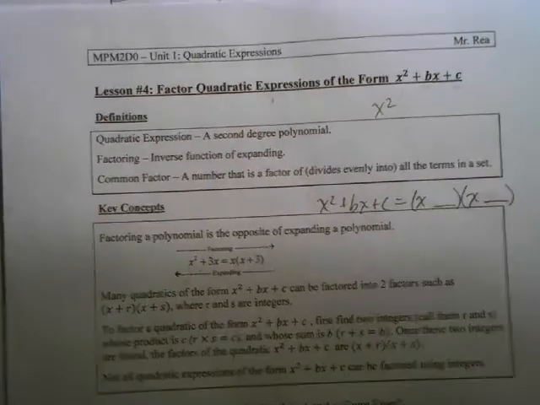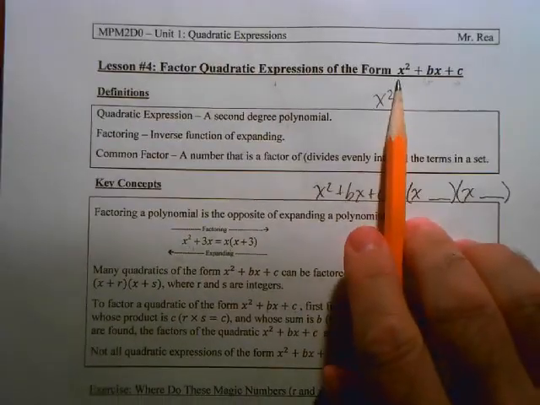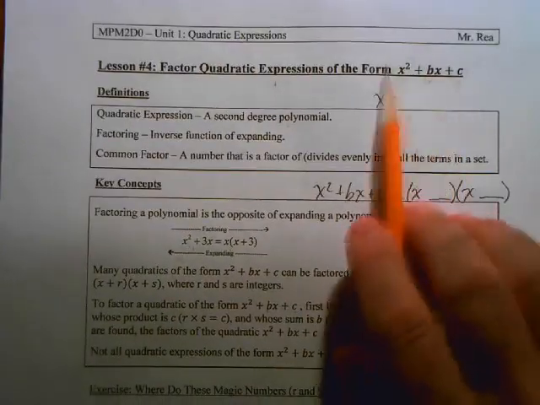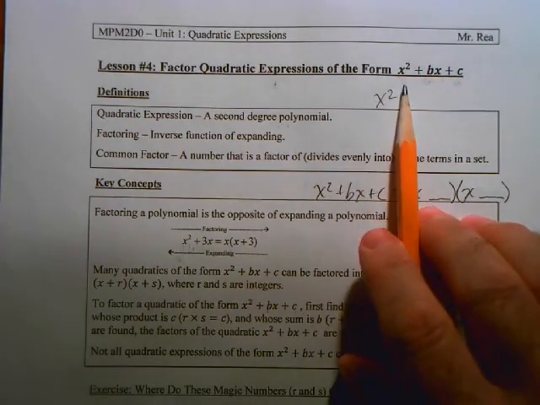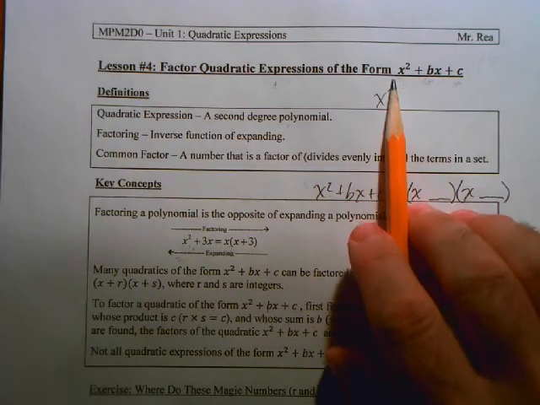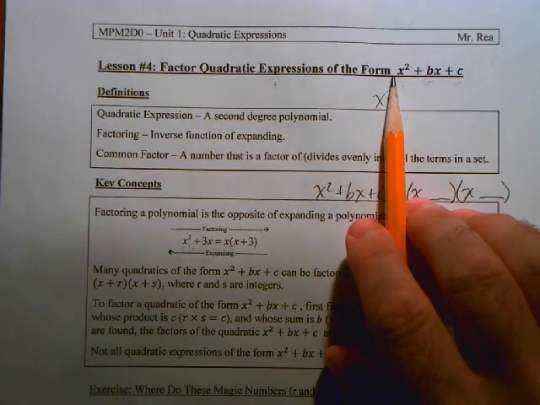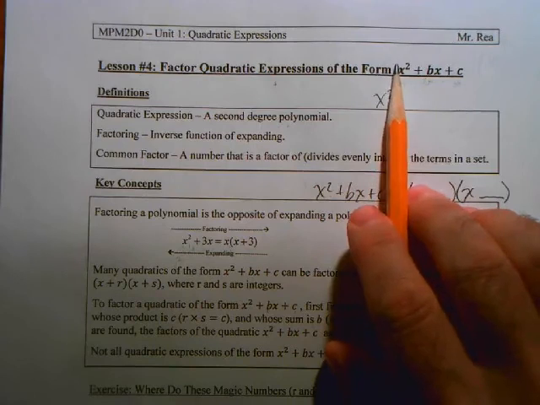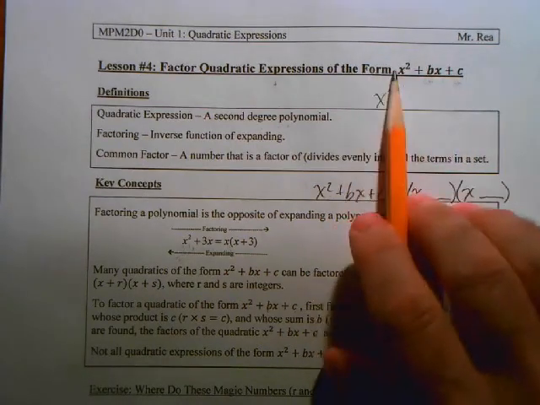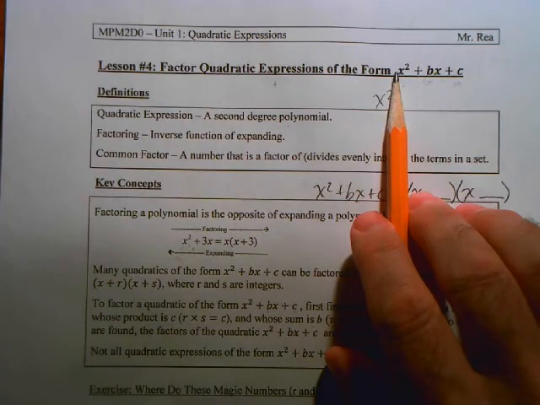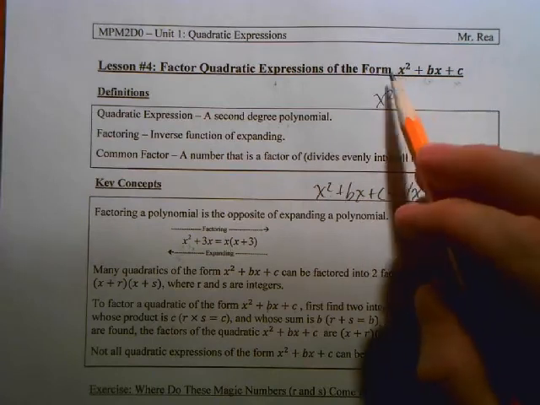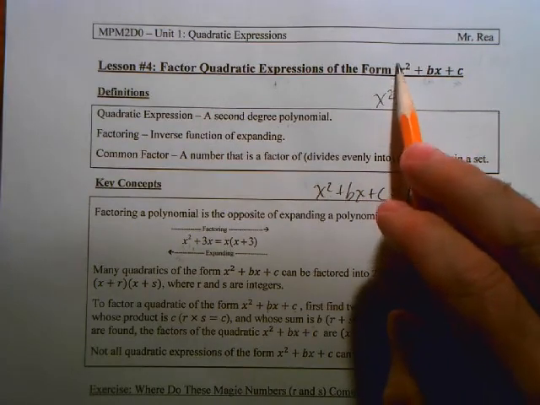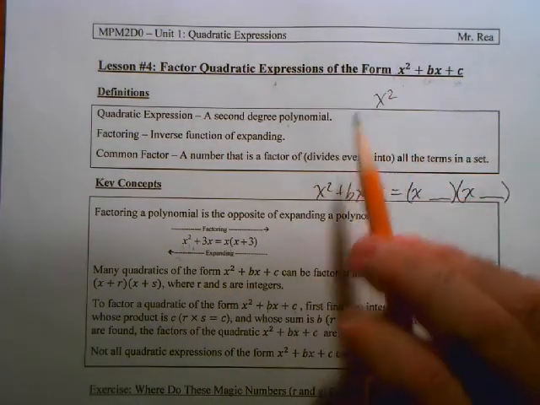Okay, so today we looked at factoring trinomials that look like this, and in the next lesson we're going to add a wrinkle to this. What if you had a number in front of the x squared, like a 3 or a 7 or a 2? This technique only works if there's a 1 in front of the x squared, and we're going to learn the technique to be able to factor other trinomials that have other coefficients besides 1 in front.